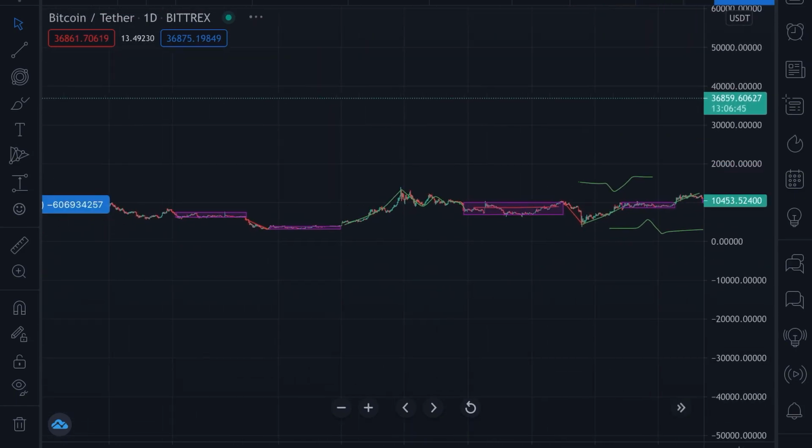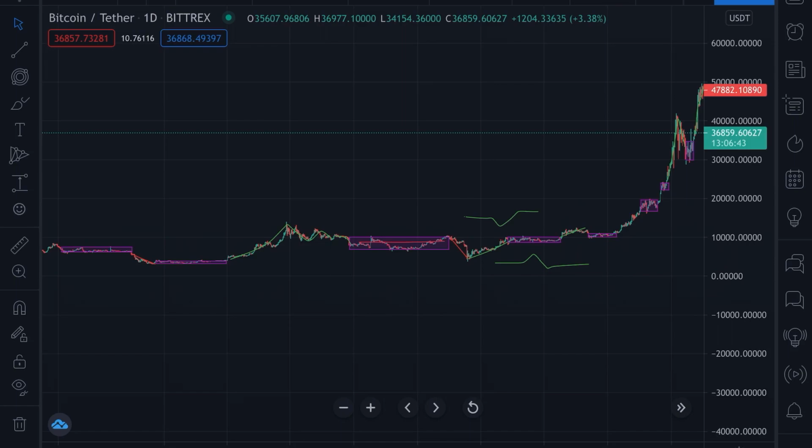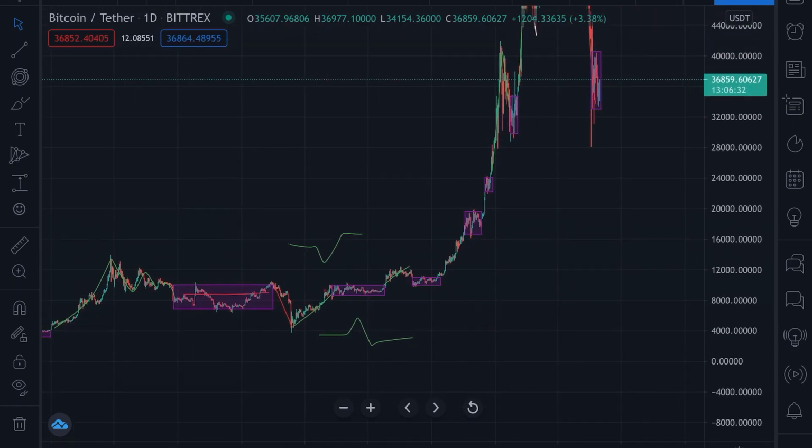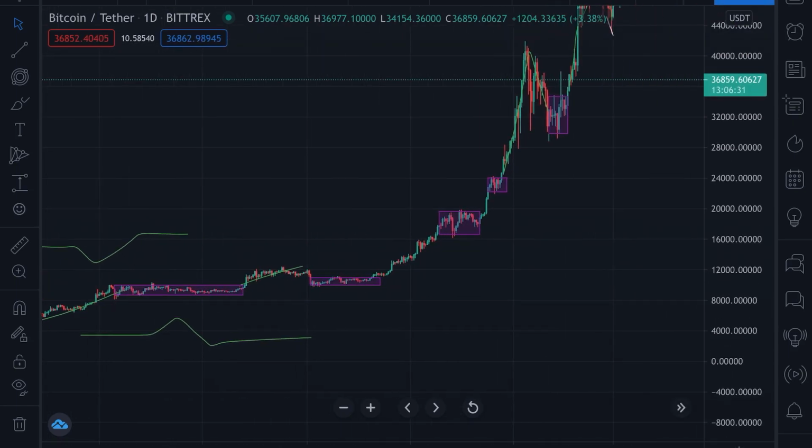What is an uptrend? What is a downtrend? How they play into a market cycle. And don't worry, if you didn't understand it too well in that video, we have other videos to further break down trading with trend lines and understanding support and resistance, both horizontal support and resistance and dynamic support and resistance.